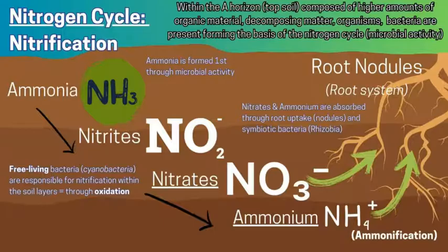And then further, if you add more hydrogen to ammonia, you get ammonium, which is the process of ammonification, which again can be used by the plants as food, but the most common is nitrates, NO3 negative. And these are used both with the bacteria on the roots, which is symbiotic, or mostly with the free living bacteria, which is cyanobacteria, which is responsible for the oxidation.